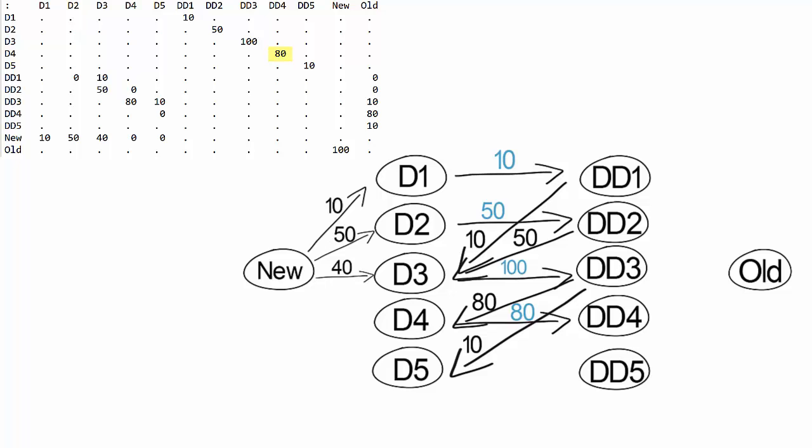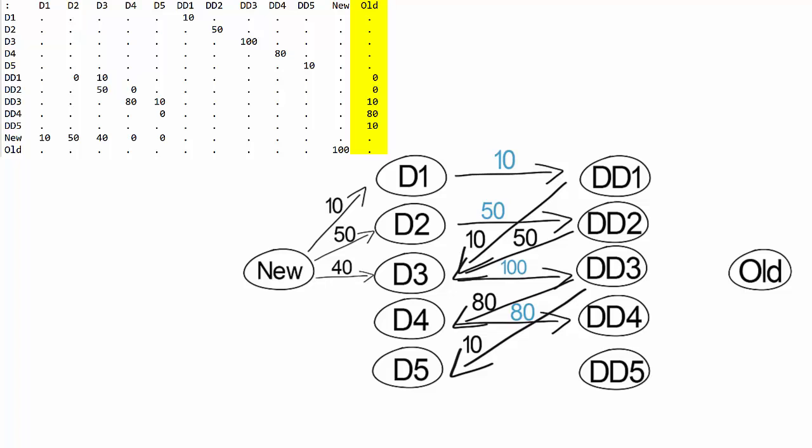So we have no need to buy any new napkins for day 4, nor for day 5. So they get used, the 80, and then the 80 from D4 goes to DD4. What happens from DD4? From DD4, we send 80.